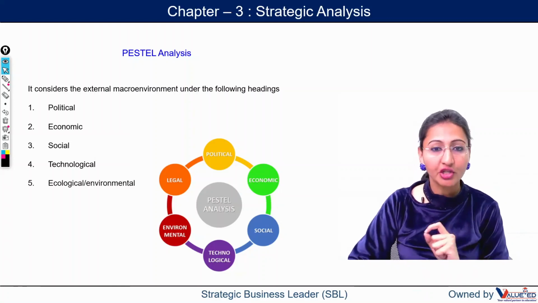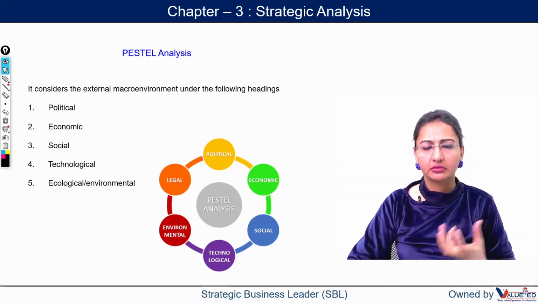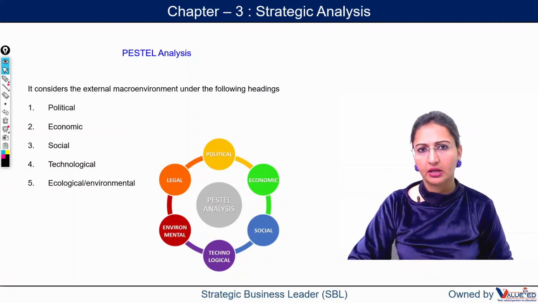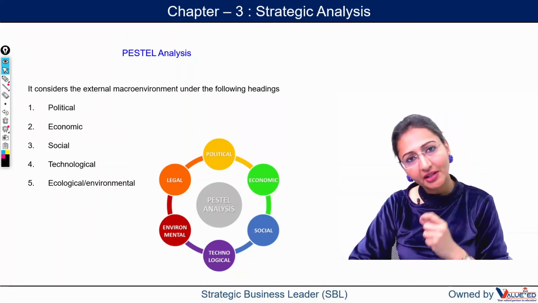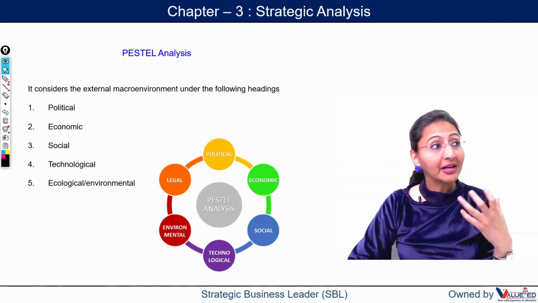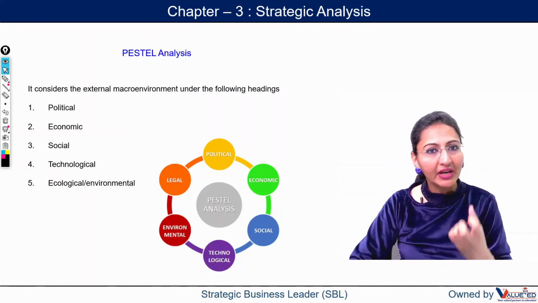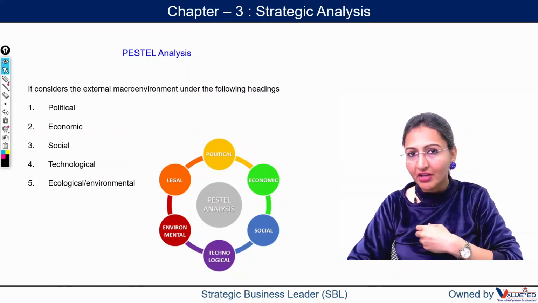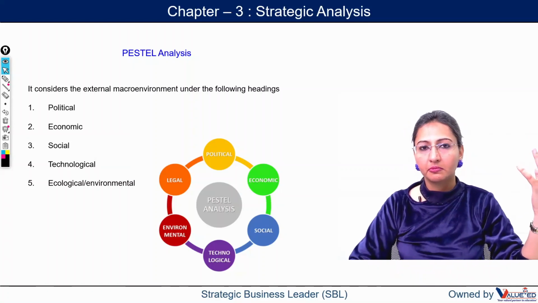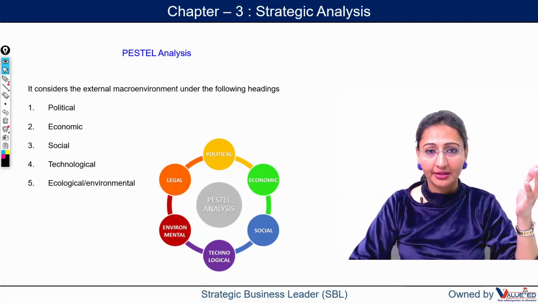Then comes ecological or environmental situations of a country, or the environment in which the business has to operate. The environmental rules. How strict are the environmental regulations? Environmental impact. For some countries or some places, the environment is very critical for them to identify. If you come up and say we are putting up a factory of, let's suppose, plastic glasses, disposable glasses, it's not going to be welcomed by that country.